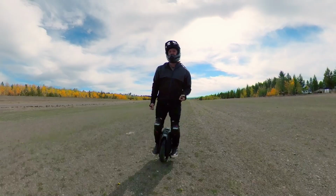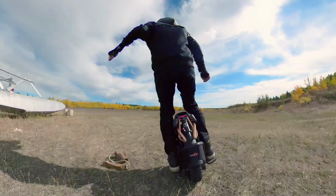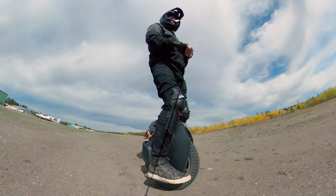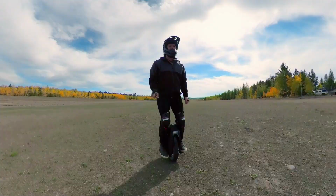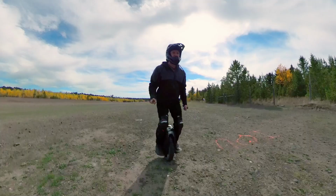This wheel is for somebody who wants to eat up trails, or they just want the smoothest riding experience possible on the road. For that, you are giving up some battery that is on the 18XL. This is a little bit smaller battery, so don't expect the range, but definitely expect the comfort. I'm still a little bit biased with this wheel because this is my personal wheel. I just love it so much. It's just the most comfortable ride, and it just goes over stuff like this that I thought I was going to be crashing on the other wheels, and I'm totally comfortable.